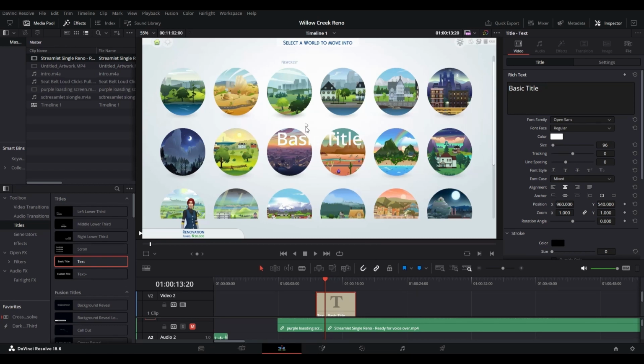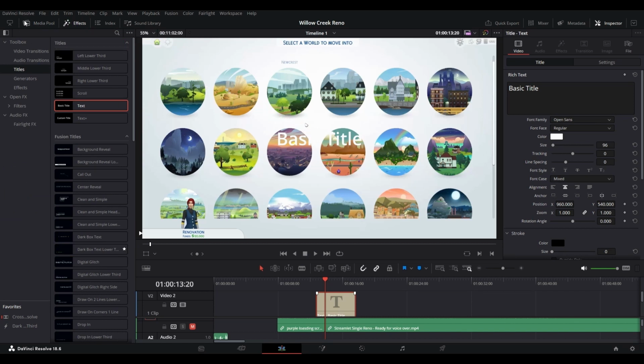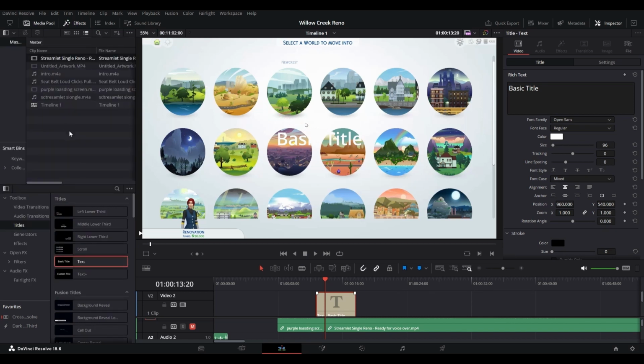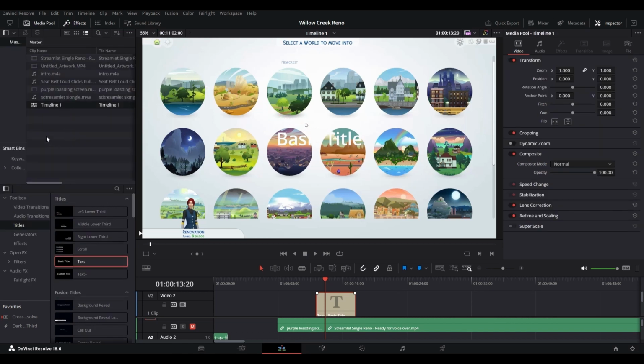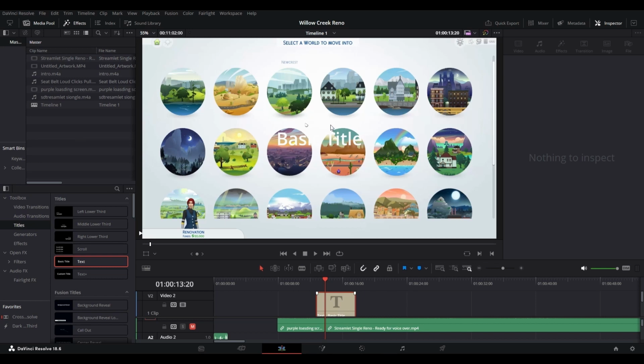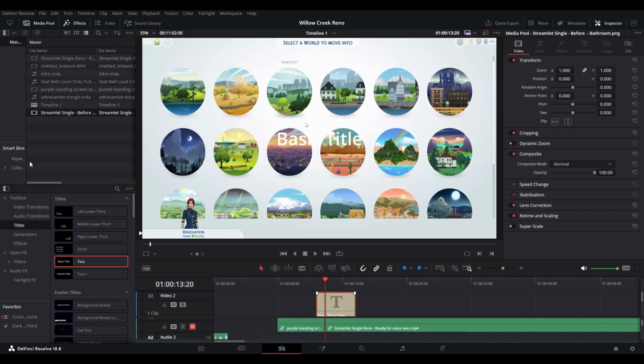So here you can see on the screen where it says basic title. I'm going to leave it at that, and I'm going to go to my media pool and add in a screenshot, you can't see it because it doesn't record when I go to my files, just to show you how to size up and size down the different screenshots or GIFs or whatever you want to add on top. You can do the same thing with the text as well.